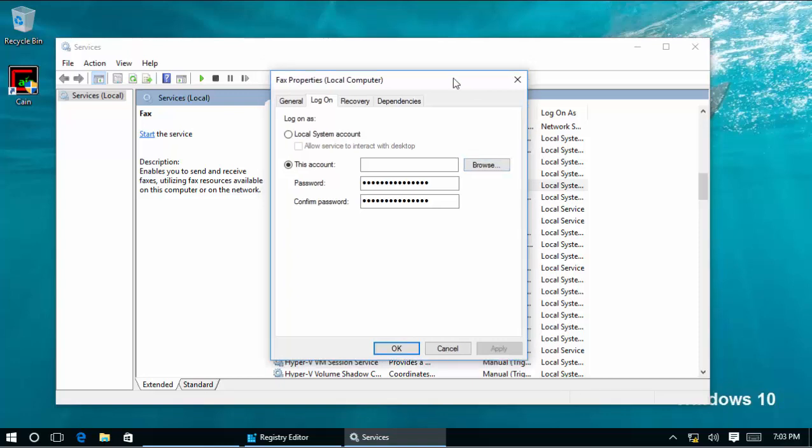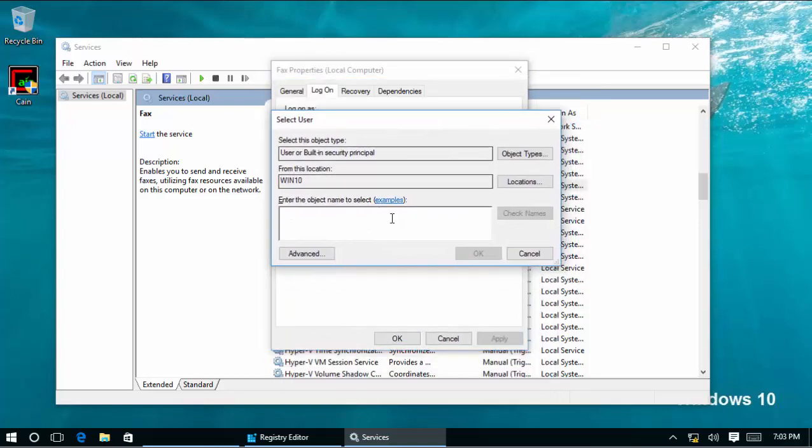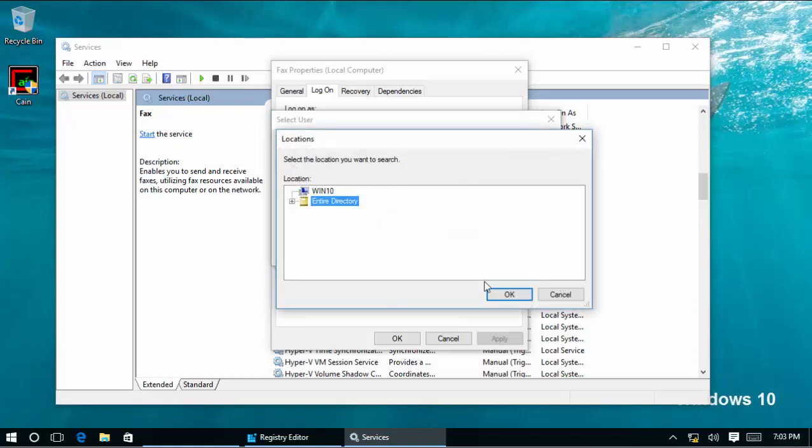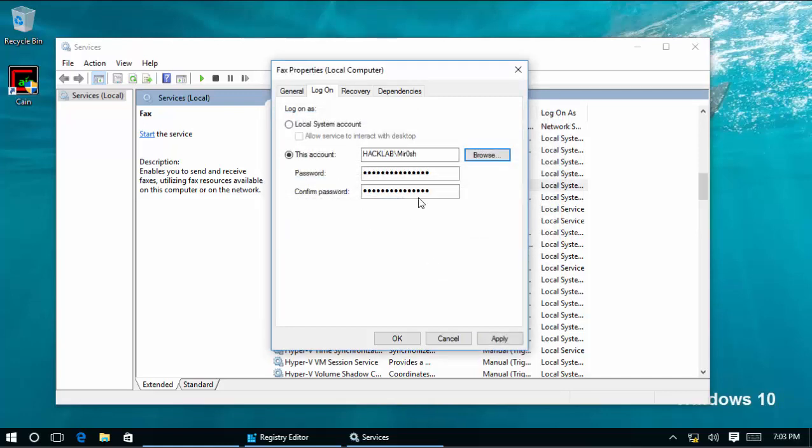So let's do an experiment here. I have the fax service, and let's configure the fax service to run under a real account instead of local system. And here we should specify the password for that account.